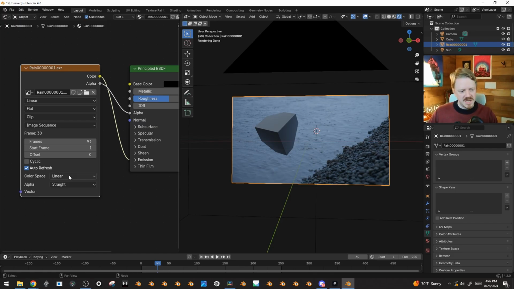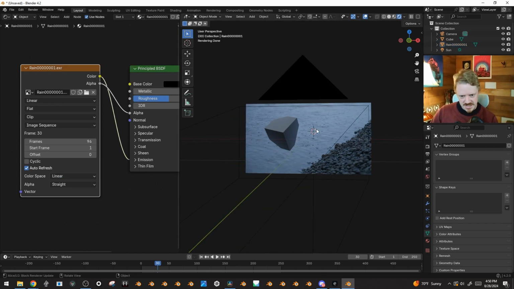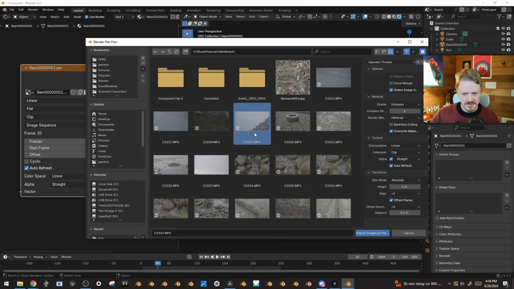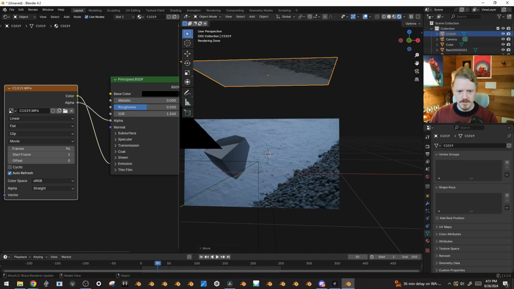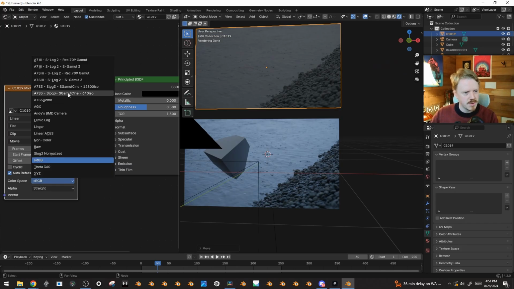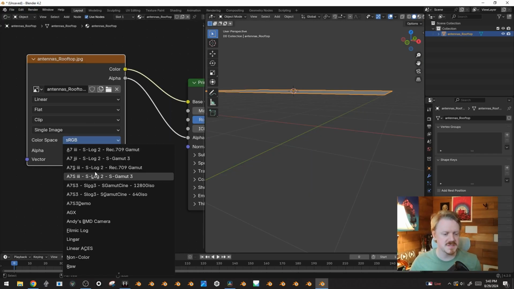But yeah, if I click on this, you'll see I've got all of these options for my actual cameras. These are the IDTs to normalize the log footage straight from my camera, so we don't even have to bother with Resolve. If I just import this footage directly, F3 images as planes, this is that raw footage right off my camera. If we bring it up here, stick it like that, we can change the color space to sRGB, S-Gamma Cine. And just like that, it matches our EXRs without even having to go through Resolve. And all of these are based on my exact camera and camera sensor.